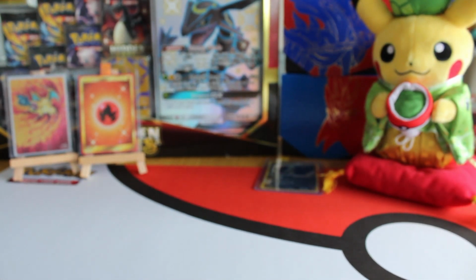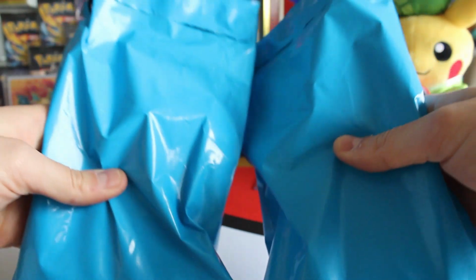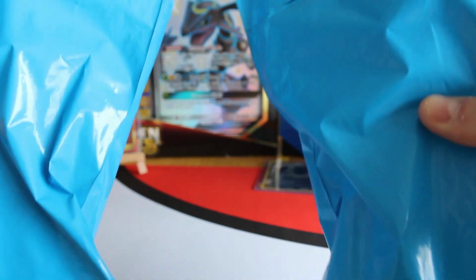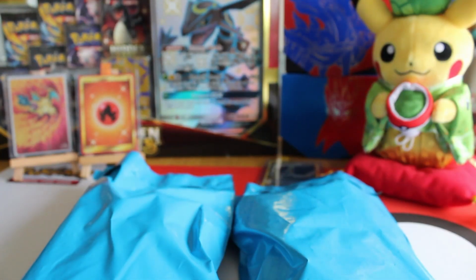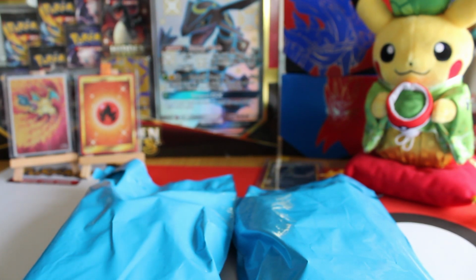So the next parcel that we've got is from a Reddit trade. Now I use Reddit to trade a few bits and pieces online. Obviously, most people use eBay as the primary source of auctions and trades, and maybe on Instagram I've seen a lot of people in the community that will use DMs and verify each other and that kind of thing. But I just thought I'd throw my hat in the ring and try out Reddit and see how that's been going this month. And if I'm honest, it's been a really good experience. I've had a few trades come in from there at a really good price.